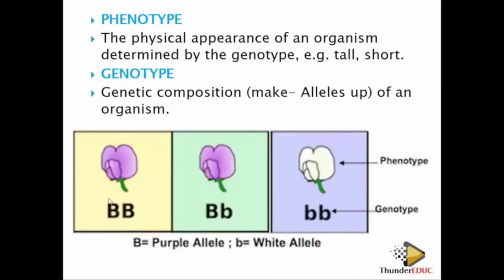So here is another example. When we talk about this, describing this in terms of the genes is what is called the genotype. Then also this is the genotype, and also this is what? Genotype. So I will say that this is homozygous dominant, this is heterozygous, and then this is homozygous recessive. So I'm describing these flowers in terms of genetic composition.